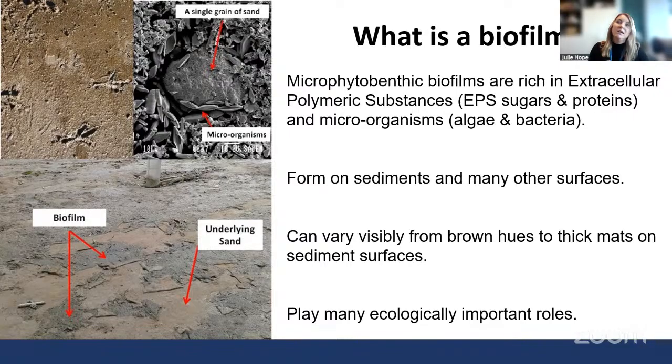And you can see in that top black and white image, these microorganisms, the microphytobenthos, are tiny, tiny little microscopic primary producers, and that is a single grain of sand in the center. So individually, they are very small, but they collectively create these large mats, and they play a really important ecological role that we'll go into in just a second.